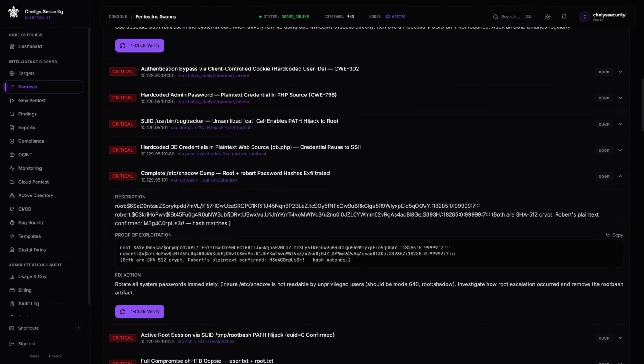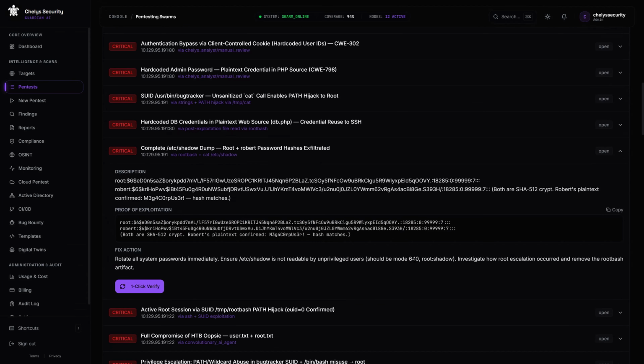Then we have these other ones. For example, we have access to the shadow hash for the root user and Robert. They're both SHA-512 encrypted, but Robert's plain text is confirmed as this. So the fix action for this is to rotate all system passwords immediately, obviously, and ensure /etc/shadow is not reachable by unprivileged users.